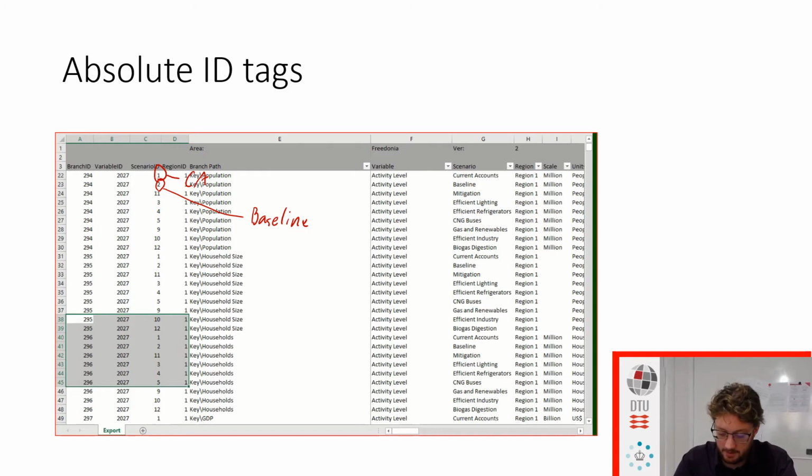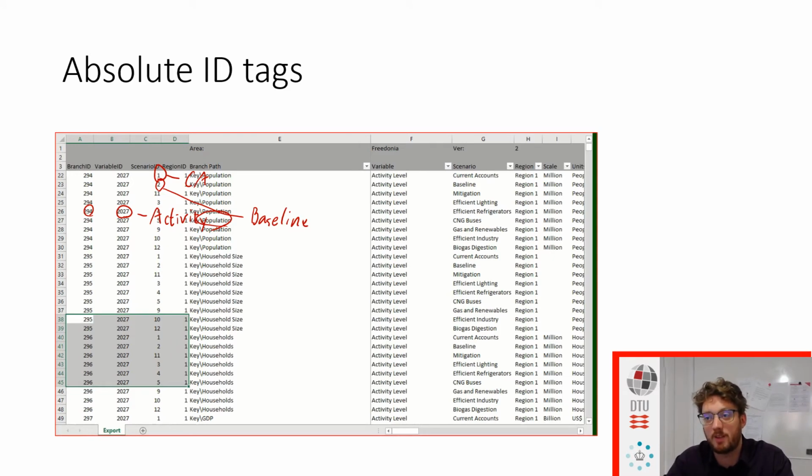And then this variable ID in this case, I can't tell it right now, but there's a good chance that it is activity. And you can see that's a higher number because it has room for a lot more. And branch ID in this case is also variable ID. Yeah, that's right. It is in this population. We can also see, so those things mean the same. It's just Leap's own database method for putting things there.